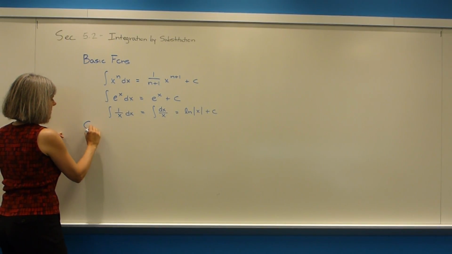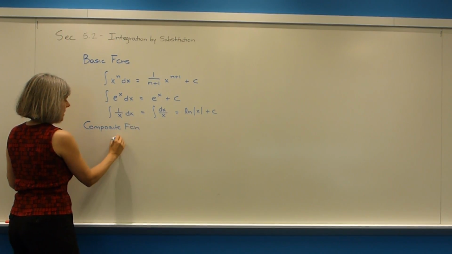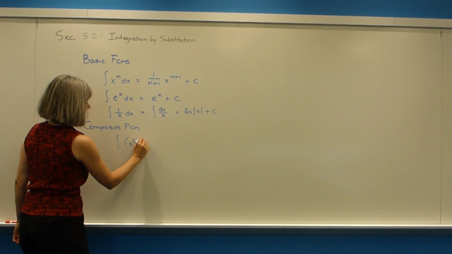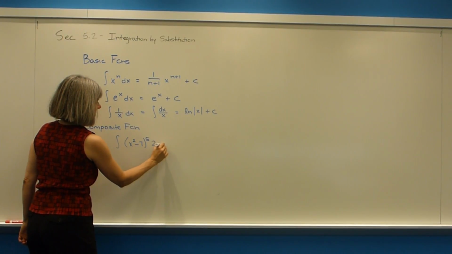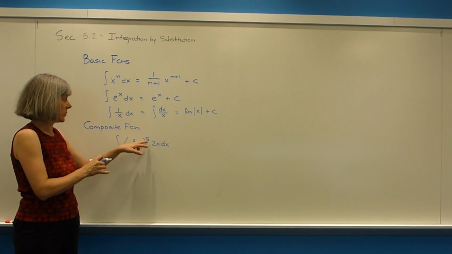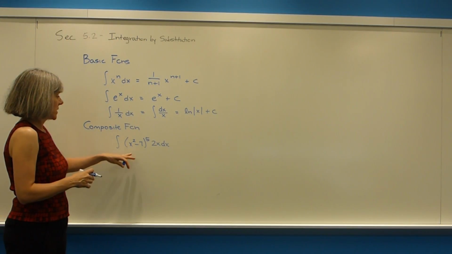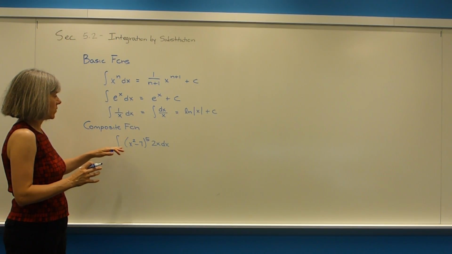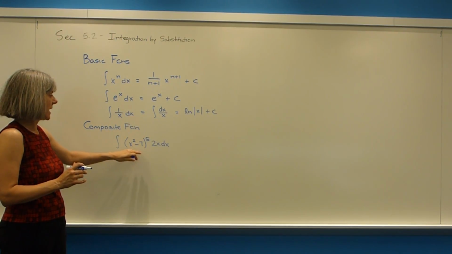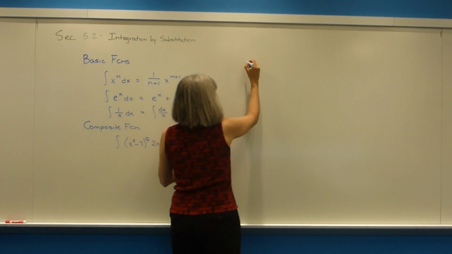So what happens when we get a composite function? What do we do with that? Here's an example. We could multiply it out, right? This would be a polynomial. We could multiply it out, something to the fifth, and keep going. It will be messy. Is there a way that we can leverage what we know to handle integrals of composite functions? The answer is, when was the last time we talked about composite functions? Chain rule. So let's remember chain rule.